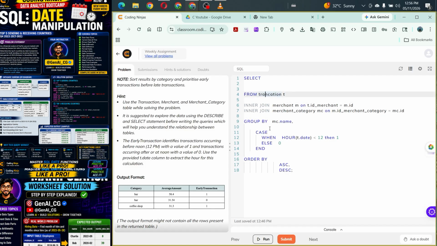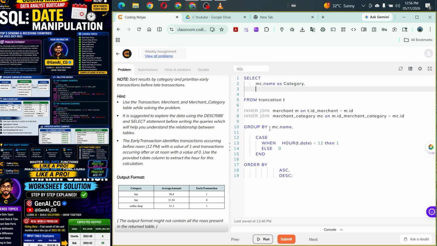Then select MC dot name as category, round average T dot amount comma 2 as average amount.